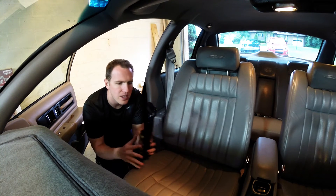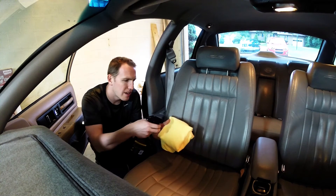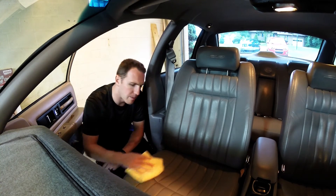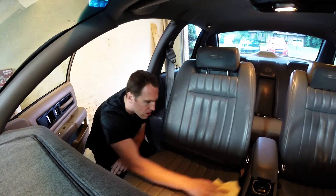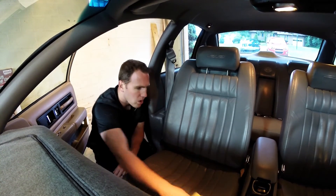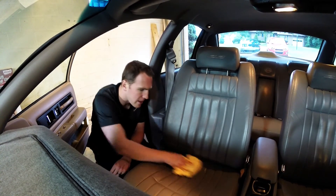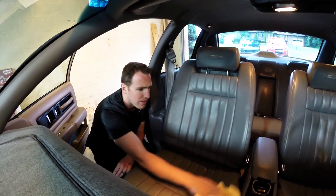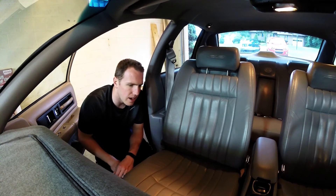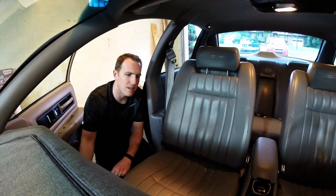So this stuff — same thing — you can spray it directly on the leather or on your microfiber. It does come out a little thicker than the cleaner, and you just rub it in and it won't fill the holes or make a big mess. I like to put this on at night after getting home because you don't want it to absorb into somebody's pants instead of the leather. It does have a little bit of a shine to it, but once it dries and absorbs in, it should dull out a bit.